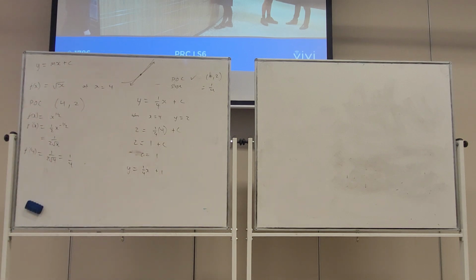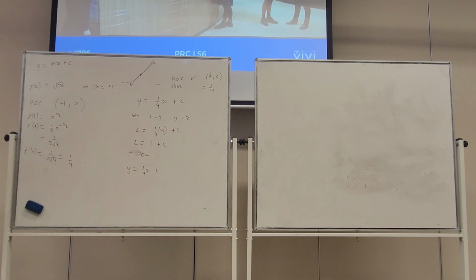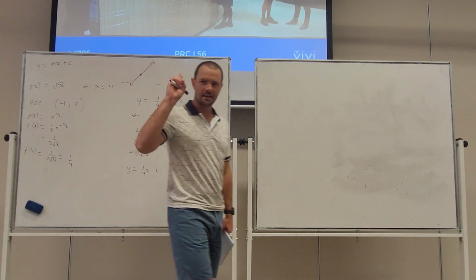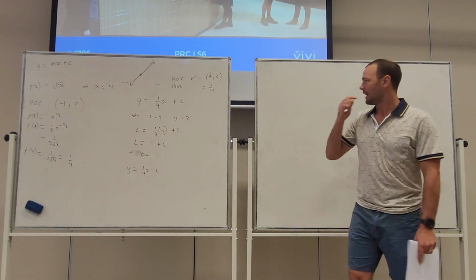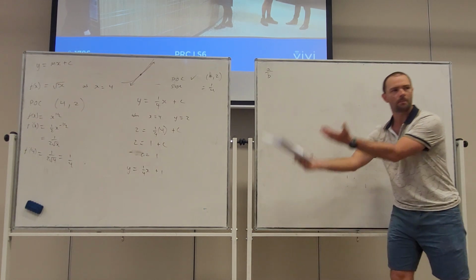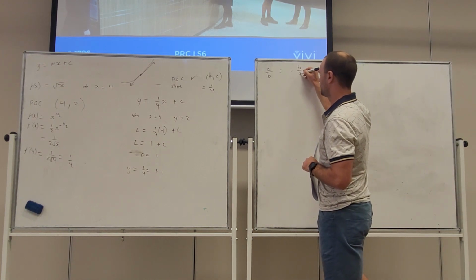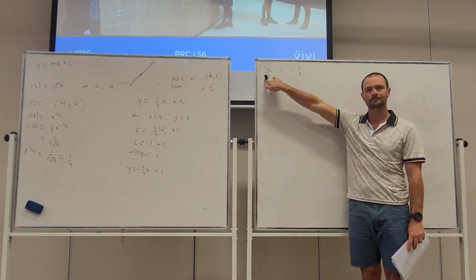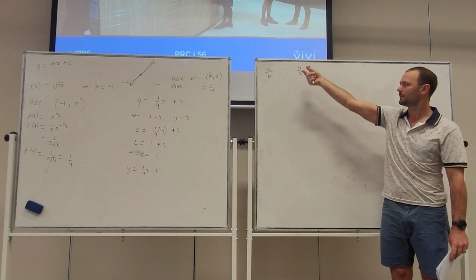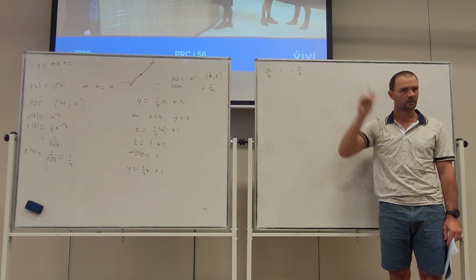Okay, excellent. Let's move on to the next one, which says find the equation of the normal at x equals 9 in general form. So this time we're going to use a very specific procedure. We're going to use general form. So firstly, this one says normal. If we have a line with a slope of A on B, then the line perpendicular to it, the one that meets it at right angles, has what we call the negative reciprocal slope. So if this is the slope of line 1, then for the perpendicular line, we flip it and multiply it by -1. That's going to give us the slope of a perpendicular line.